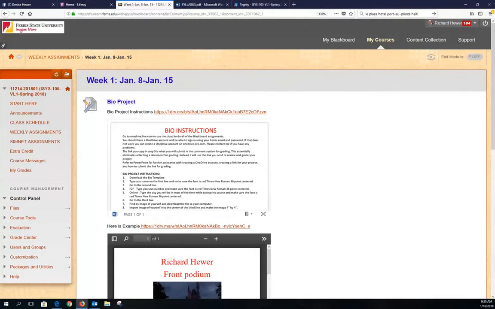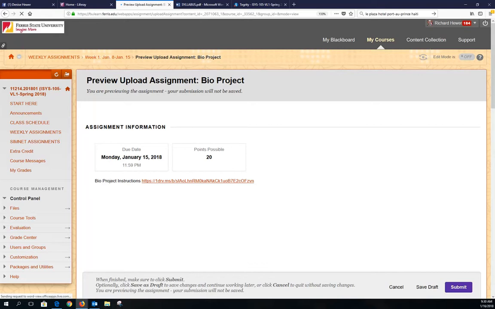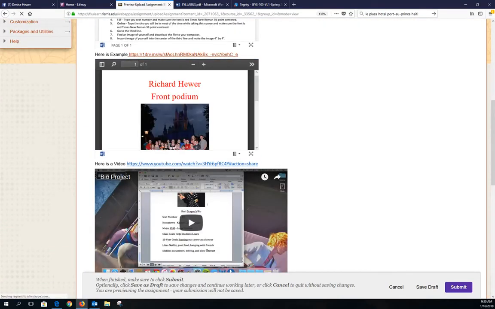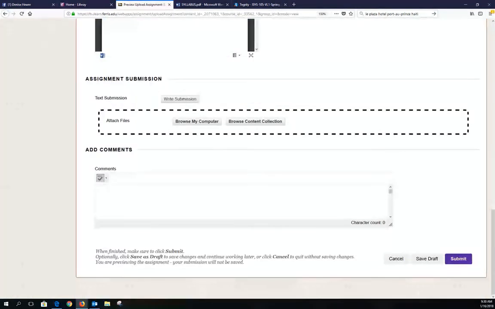But to actually submit the assignment, you always have to click one more time. And then that tells you how many points this is worth. Also shows all of that same information. And it gives you a place here to make comments and submit files. This is where you always put your OneDrive file that you're uploading. So you put the shared address always here. So for all Blackboard projects, you're going to be putting them there, and then you will hit submit.